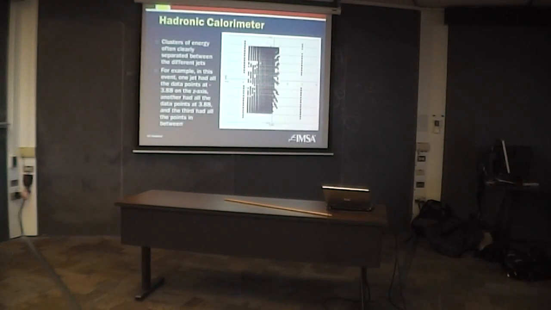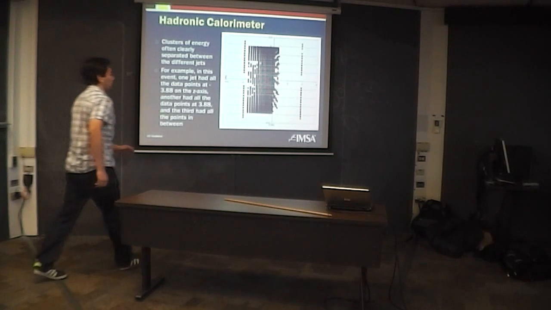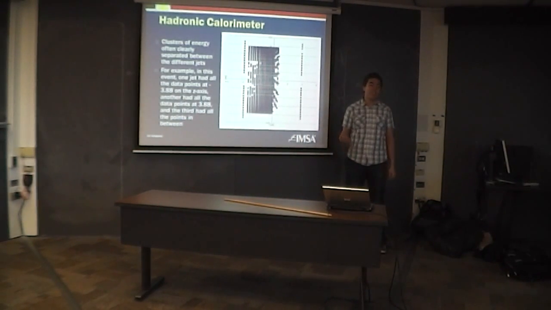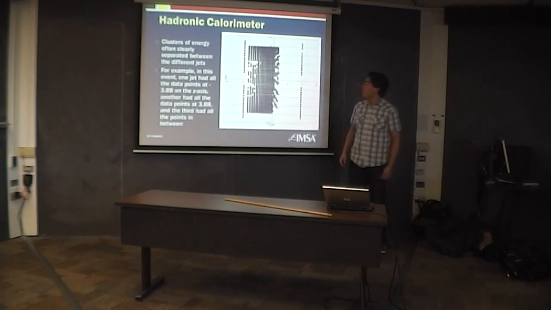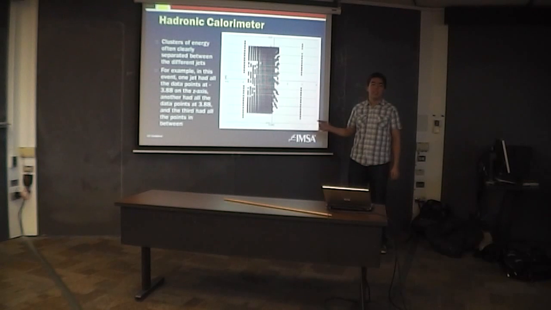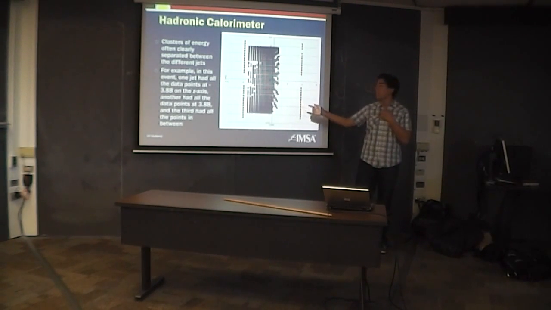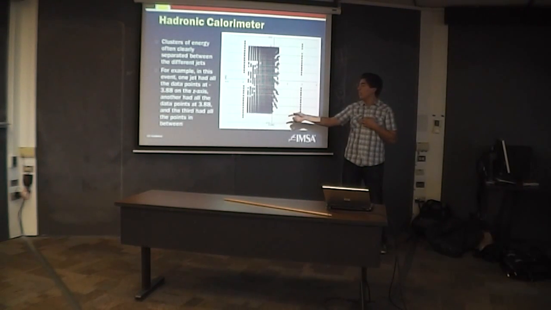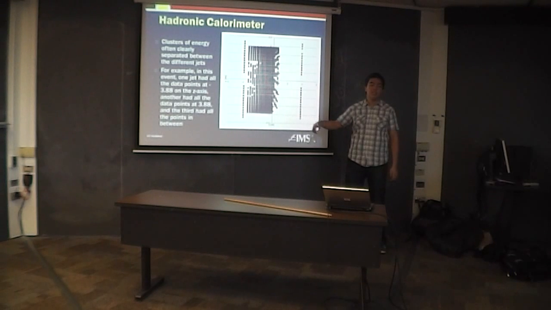Hello, my name is Kikadama, and I analyze hadronic interactions in the hadronic calorimeter. So when looking at these interactions, I often compare the data with the z-axis versus the x-axis, because often, especially for jets, the energy clusters split themselves between different areas on the z-axis. For example, on this graph, there was one jet that had most of its energy clusters at negative 3.88 meters on the z-axis.